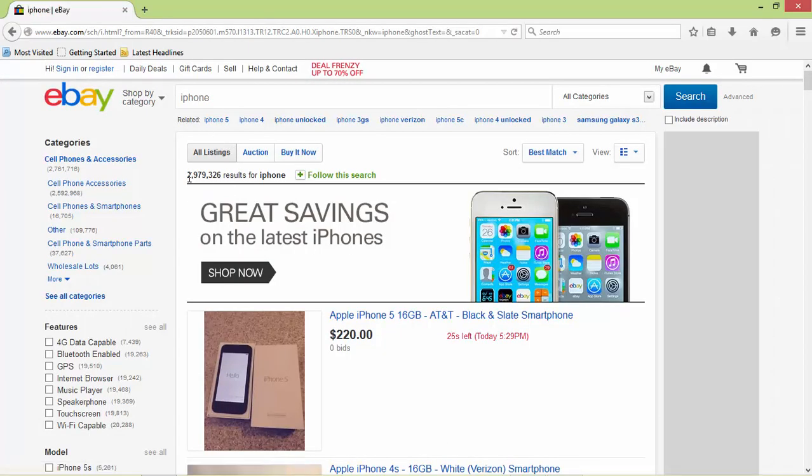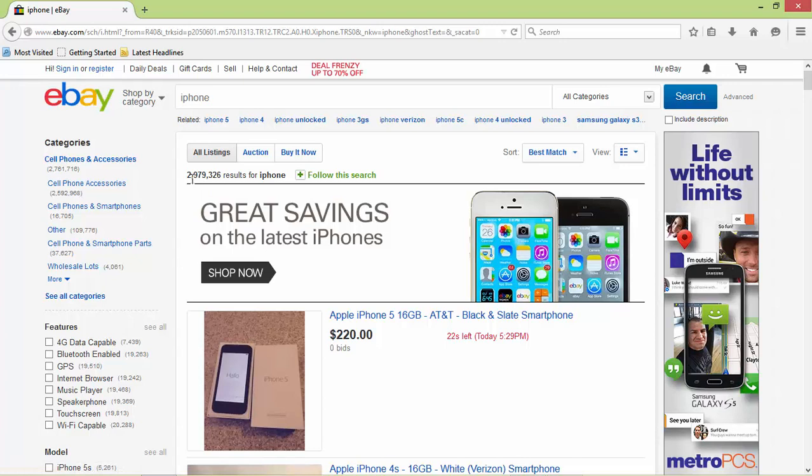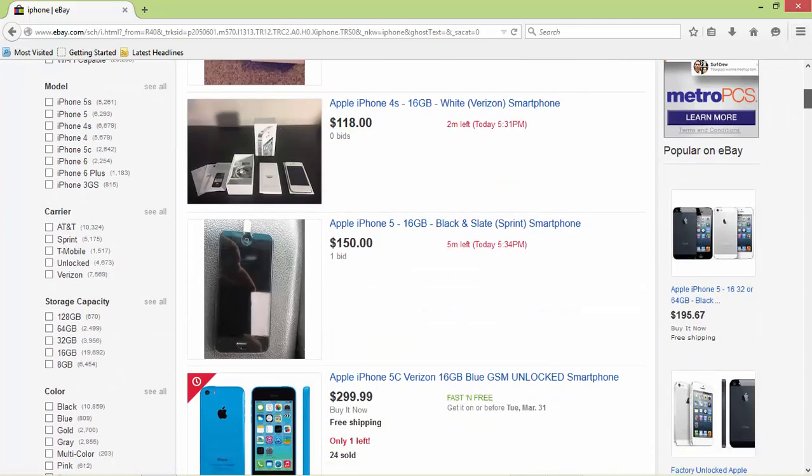Let's say we have about 2,979,000 results. We want to verify that after the user comes to the site, types iPhone and clicks search, the results for iPhone show up, and all the results are for iPhone.